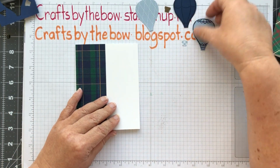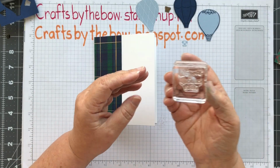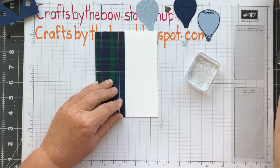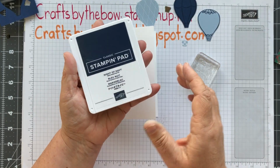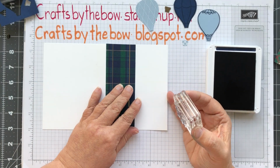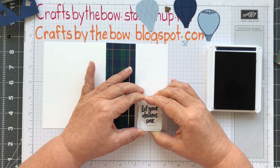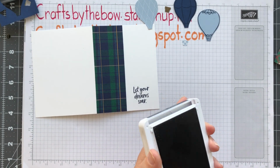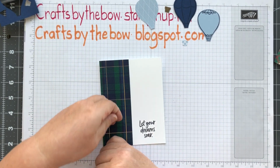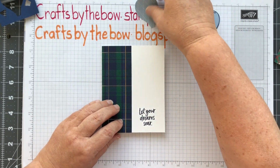So before I decide which of those I'm going to use, I'm going to do my sentiment down here. And on my first card, I chose this Life is a Beautiful Ride. But this time, I'm going to use the Let Your Dreams Soar. And I could stamp that with Night of Navy, I could stamp it with black, whatever colour, even the shaded spruce from here, whatever colour you wanted. I'm going to take my Night of Navy. Just tap this. I'm going to open this because my card is already folded and I don't want it to bend as I'm stamping with my ink. I'm just going to pop it right in the middle there. Let's close that up because we don't need it anymore. Just clean that stamp as well. There we go. Okay, so that's a little bit wet because my Night of Navy is still a little bit of a juicy pad, but it will dry. I'm just going to be careful not to put my fingers over it.